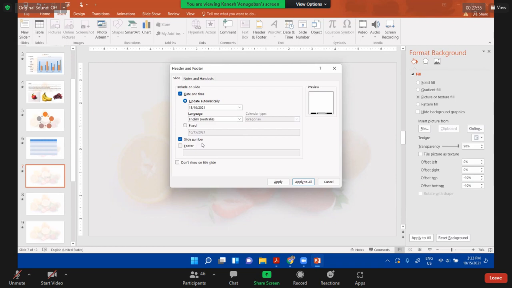You can easily find which slide you are viewing on the screen. If you want to place the slide number in every slide, you can put this slide number. And the footer means footer text in the center part. When you do this, in the center part you can put Faculty of Agriculture. So you can type in text here.